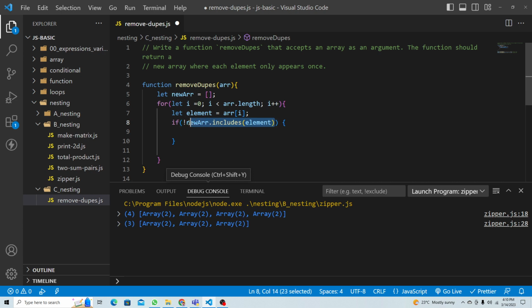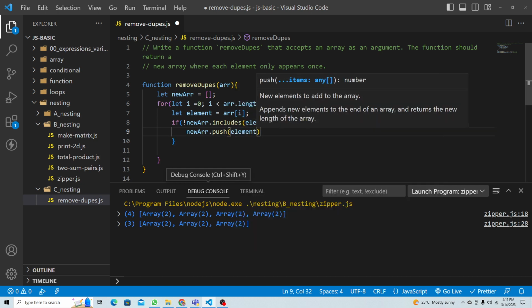When this gives me false, it means it's not there, so I have to make this condition true and then just add that item. So newArray.push this element. This is a little confusing, right?